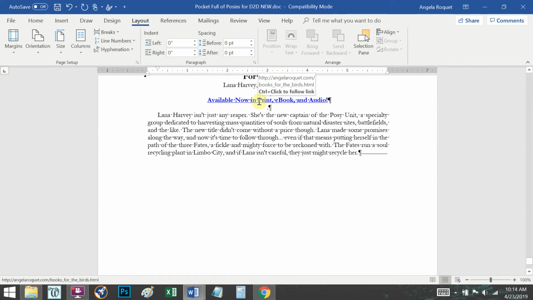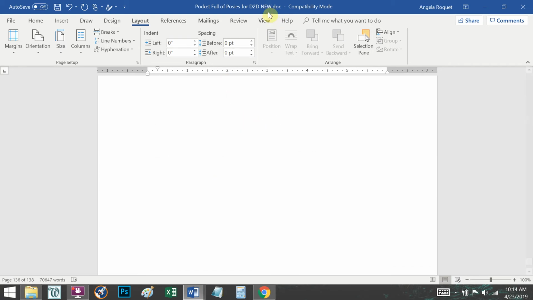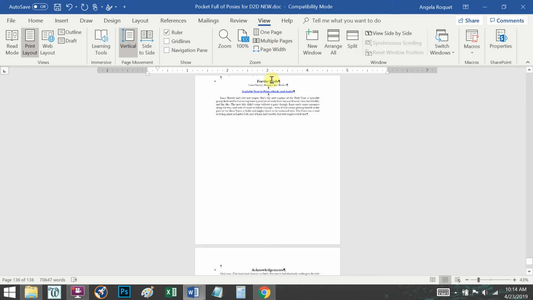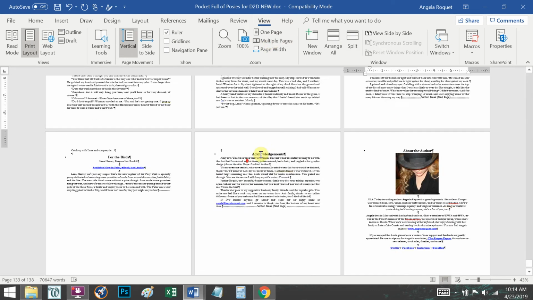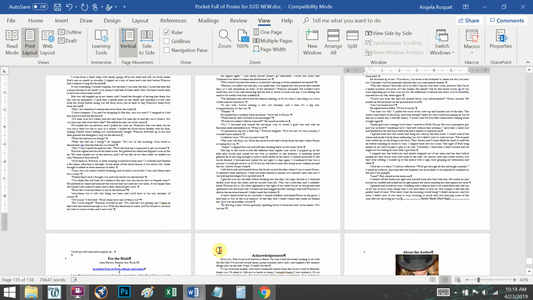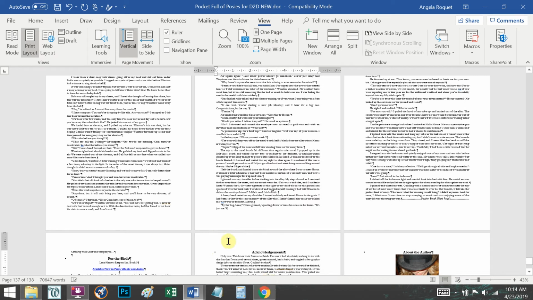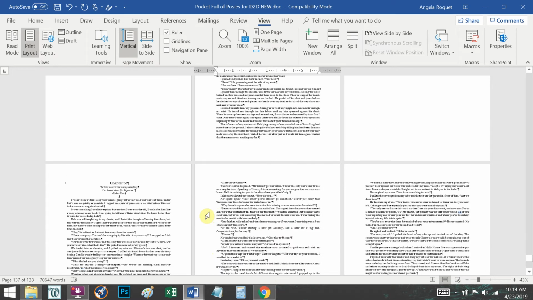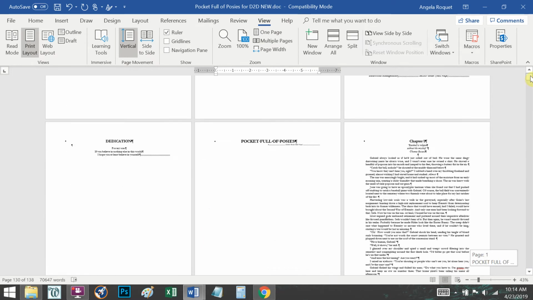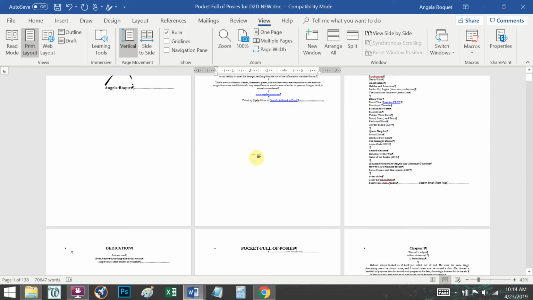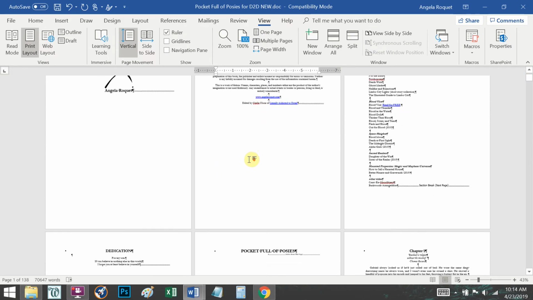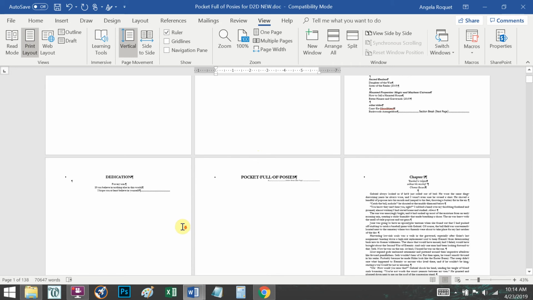All right, now I've got this file here laid out to perfectly match, I think I've got an extra return here I don't need, to perfectly match the first file that I formatted for this series. The only difference in the layout is that I did remove that praise page.